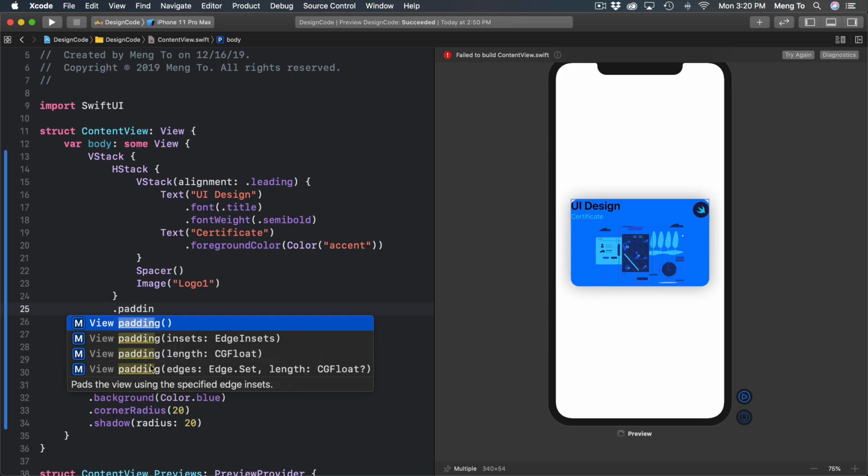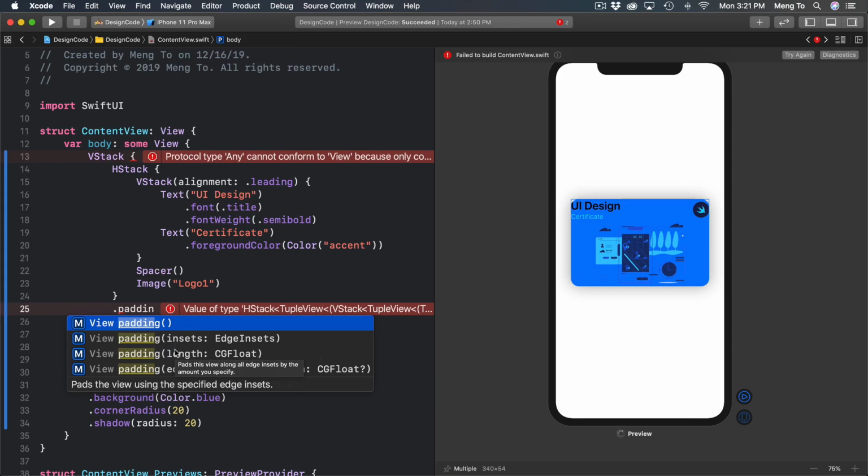But here you can see that the autocompletion is really good in Xcode, and I definitely suggest to use autocompletion all the time because they are very long words, long properties. It's going to give you so much documentation about any given thing.